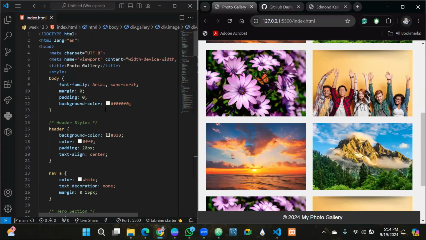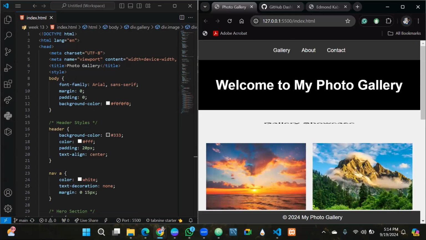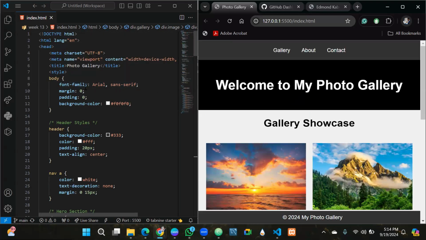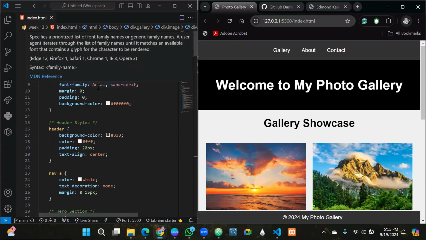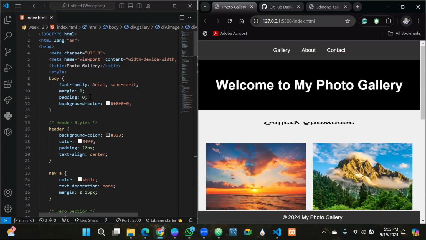All right, so this is the style sheet in my document, and I am not using external style sheets. I'm using the embedded style sheets. Now for the whole body of the page, I designed it to have the font family of Arial and the default of sans serif if the browser does not support Arial. And then we have the margin set as 0. So this means that the default margin for the page is reset to 0, as well as the padding. So everything starts from the edges, and also the contents start from the edges as well.